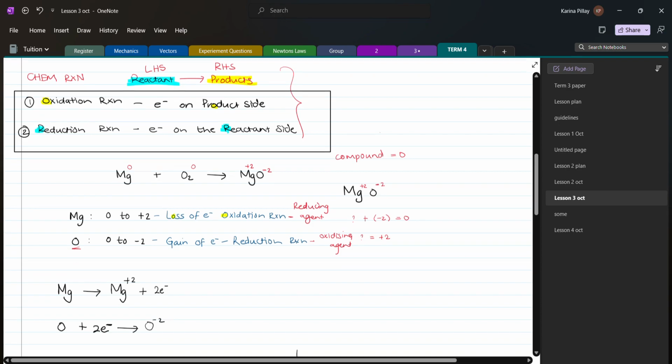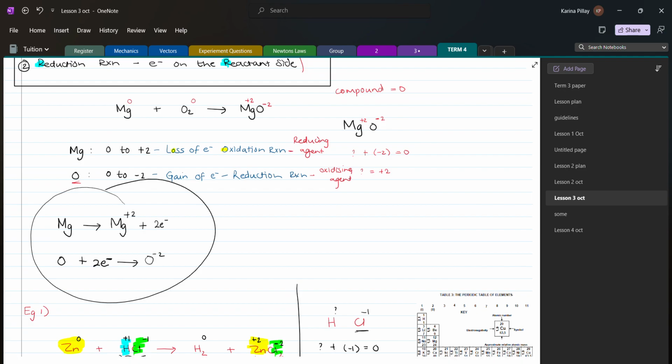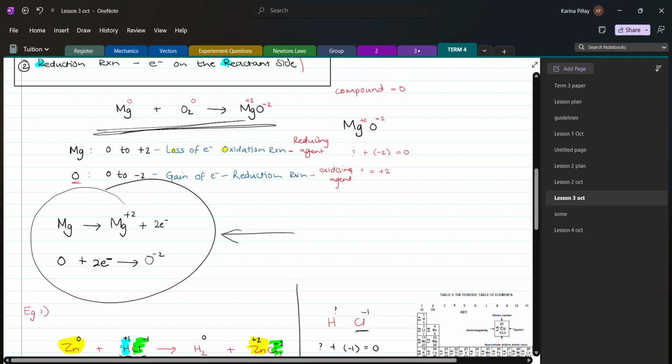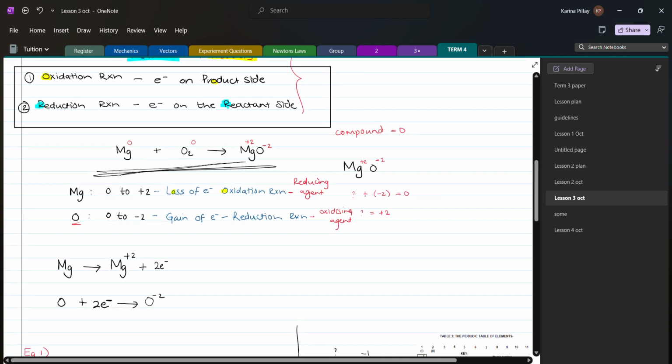So let's just take a look at some of the half reactions we've done. If you look at the bottom here, we have looked at magnesium losing 2 electrons, and we looked at oxygen gaining 2 electrons. This is an example of a half reaction. It's going beyond just the equation that we have at the top there, the chemical reaction. The half reaction is giving us more information about how the oxidation numbers are changing. So you can see we've got an indication here, and we also told how many electrons are being lost or gained. Alright, so your job is to be able to write these half reactions.